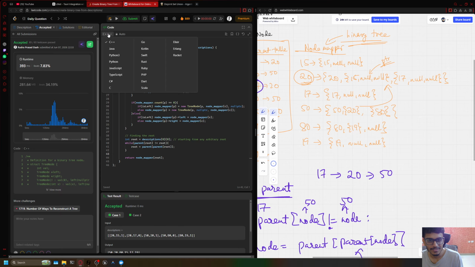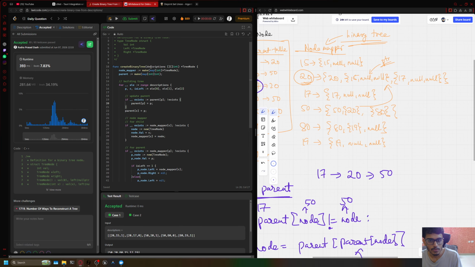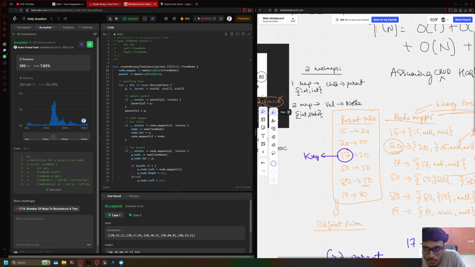Cool. Now I'll show you the Golang variant. In the Golang variant also, I'm creating maps. The same thing: one map for the node mapper and another int map for parent mapping.